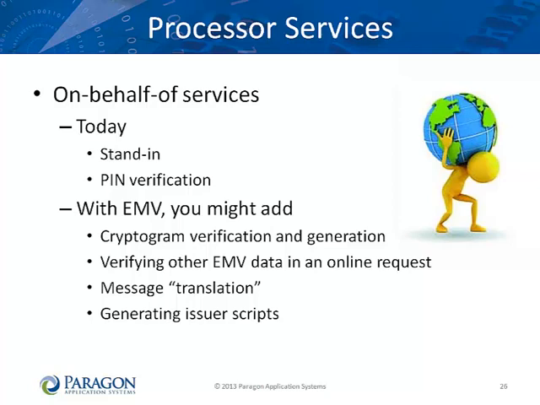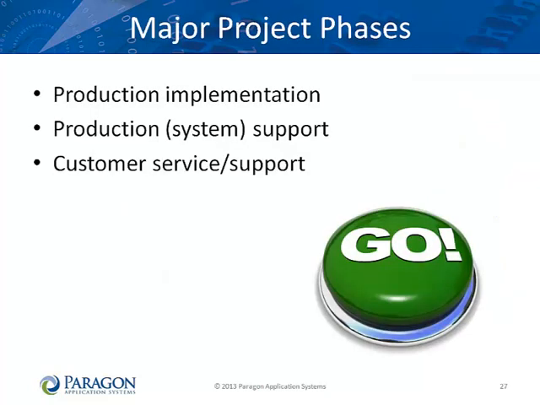Will you perform EMV functions for your client and then send them the request as a magnetic stripe transaction, receive the magnetic stripe response, and send the response back to the acquirer as chip? Sometimes this is called message translation. You could potentially generate issuer scripts for your customers. You'll need the appropriate keys, and you'll need to work with your customer to understand the scenarios when they want scripts to be generated. You will need to spend a lot of time devising the best way to move all of your EMV-related changes into production and how to support them once they are in production.